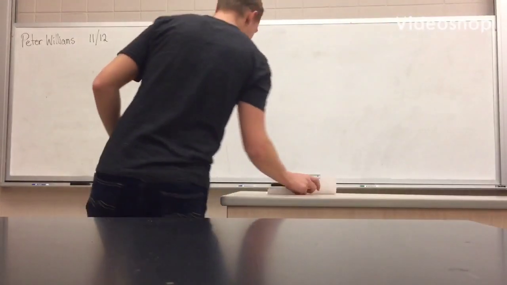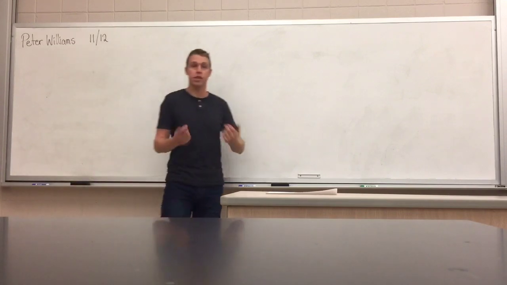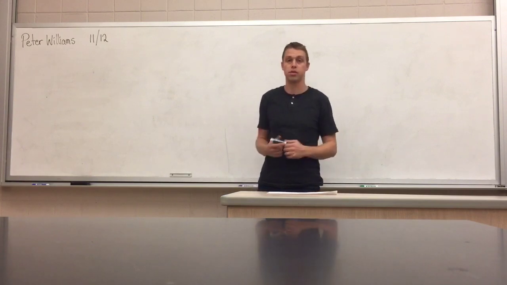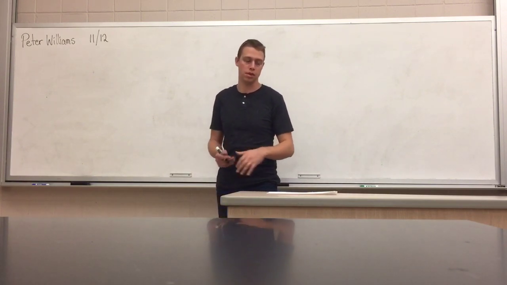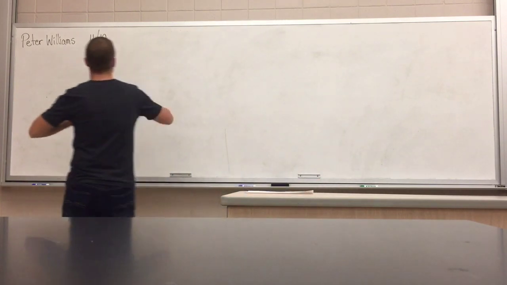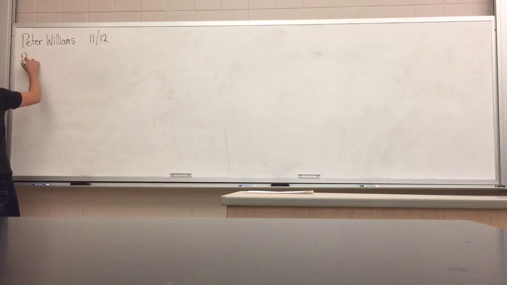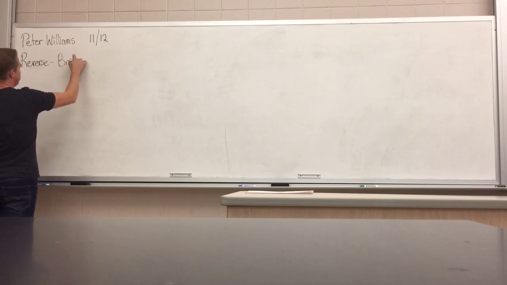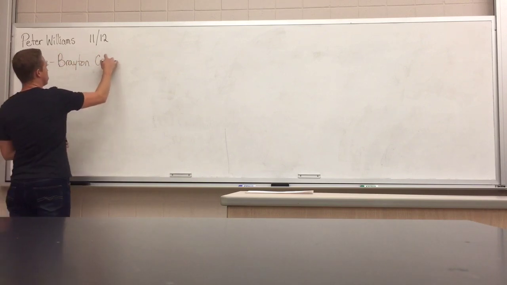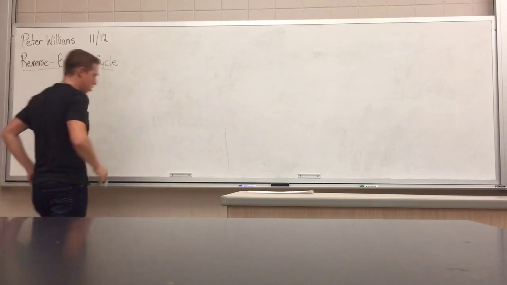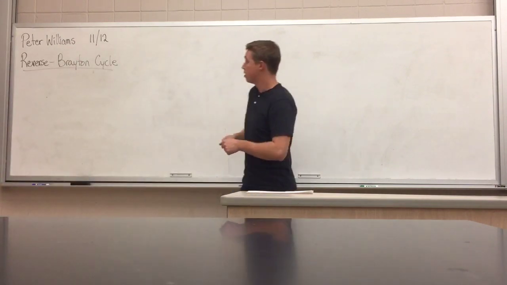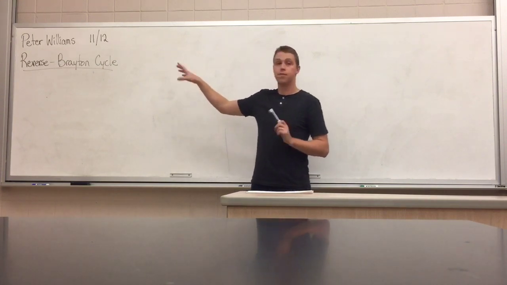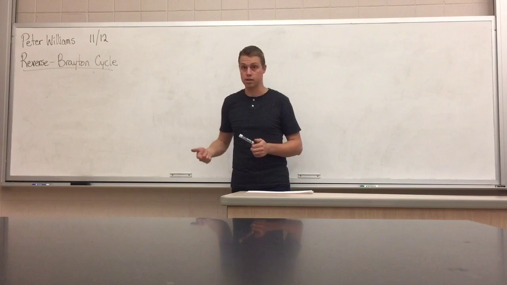All right, so let's get a taste for what one of these cycle videos is going to look like, where we delve into one particular historical cycle and we study the nuts and bolts of it. So the cycle that we're going to study today is called the reverse Brayton cycle. So that's how Brayton is spelled. And as you can imagine, this is the reversed version of the Brayton cycle.